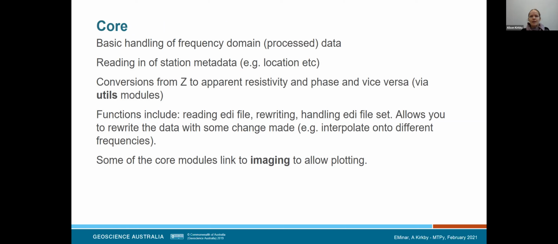But back to as it stands at the moment, the core modules contain basic handling of processed data, reading in of station metadata, conversions from impedance to apparent resistivity and phase and the other way around, and reading and writing EDI files. You can rewrite the data with a change made to the frequency content, for example. And then these will link to the other modules to carry out all the other functions.